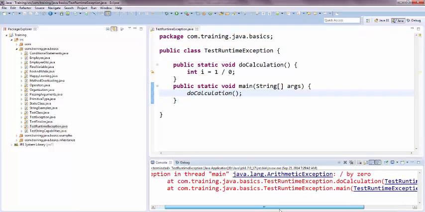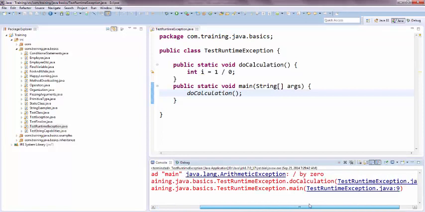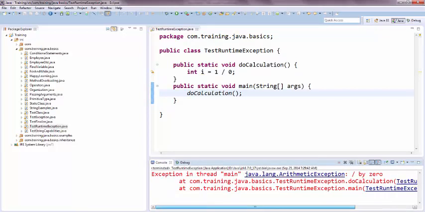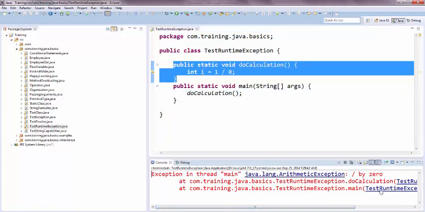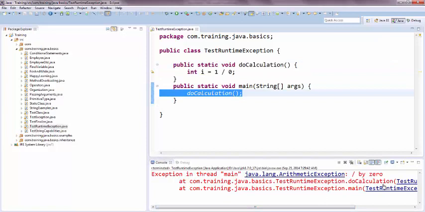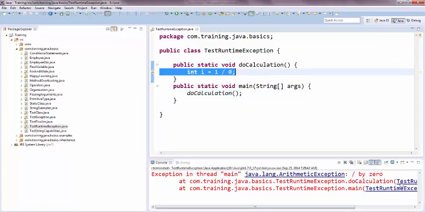The error we got is arithmetic exception, divide by 0. This is the exception which is being thrown from this method at runtime. The program starts from here, doCalculation, and it gave me a problem at this line. From the stack trace we can find out where the problem is.